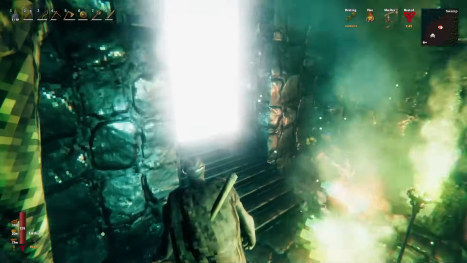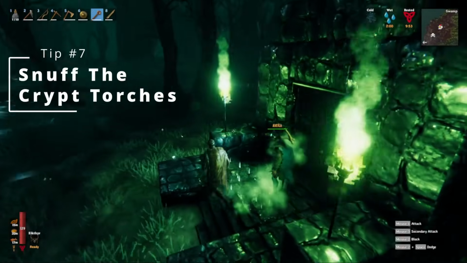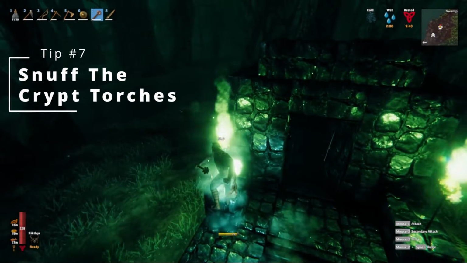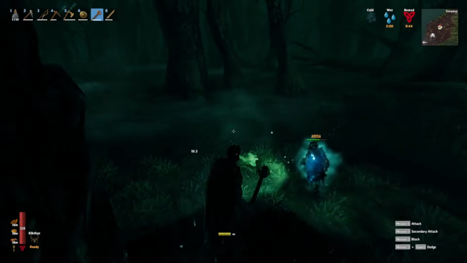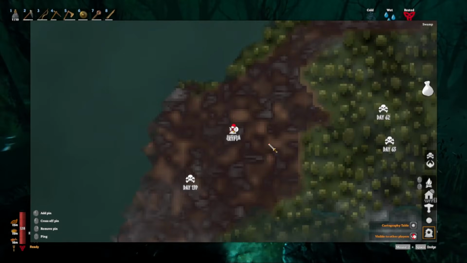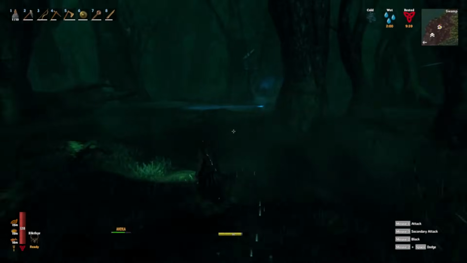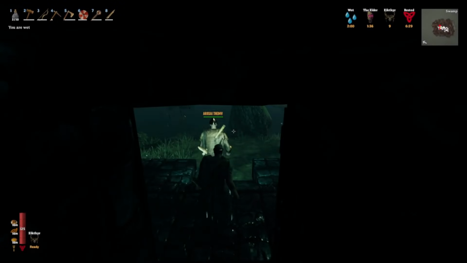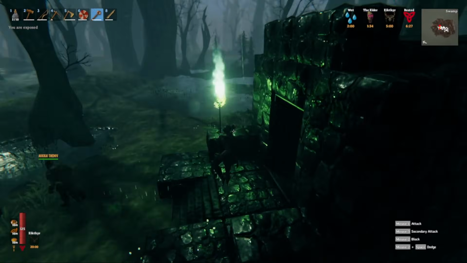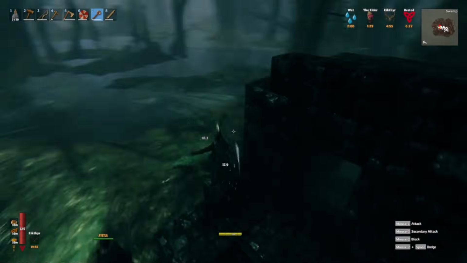Tip number 7. After you've cleared out a dungeon, gotten all the iron you need, and are done with it, be sure to break down the green torches at the entrance with one of your weapons. This will snuff the torches out, allowing you to see from a distance if a crypt has been cleared by you already. And while you should be using the map marker system and creating X's through your crypt markers anyway, this torch snuffing system allows you to see it while you're running if you're running from enemies, and does not rely on you having to check your map in a dangerous area. And if you've been leaving campfires in these crypts, it also lets you identify that you've already been here and there's already a campfire in that crypt.